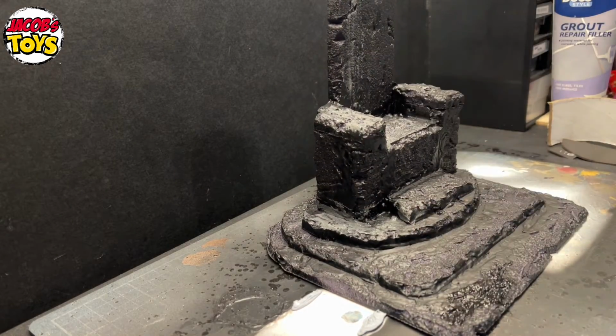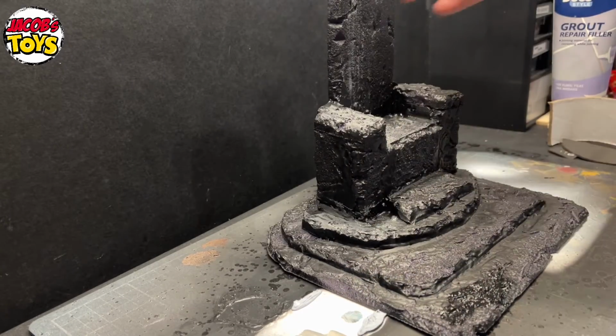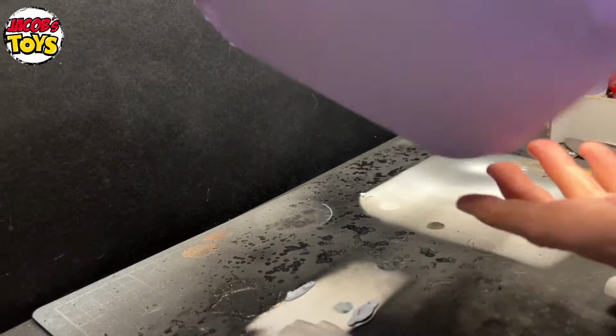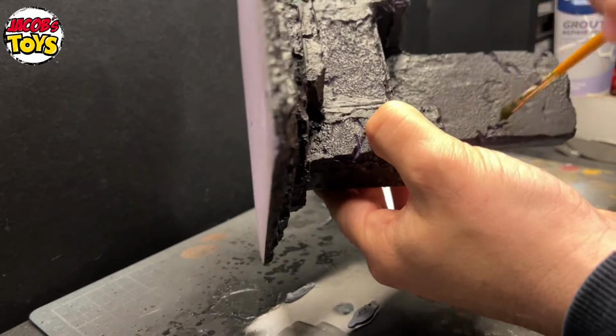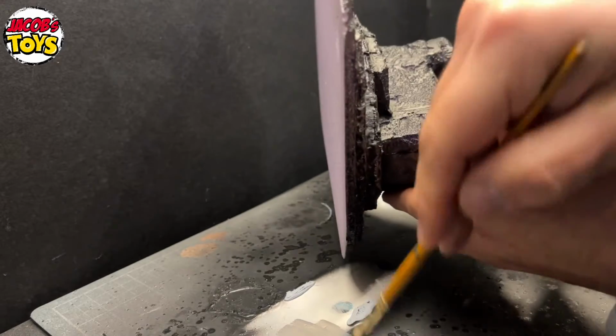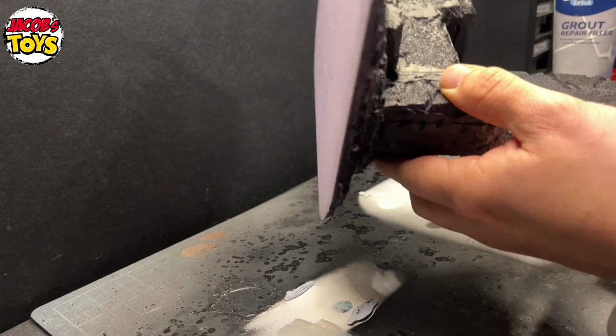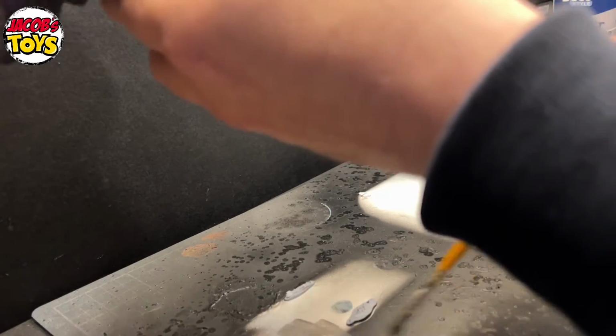You can see it a little bit better there on the back piece, but you just want to go to town on it. Just cover everything with the grey dry brush. Now it will dry a little bit darker than it looks when you're initially putting it on. Let me just turn it around so you can see it a bit better. You get a nice dose of paint on the brush there. I'm just going to dry brush it on, making sure that I cover all of the actual throne itself.